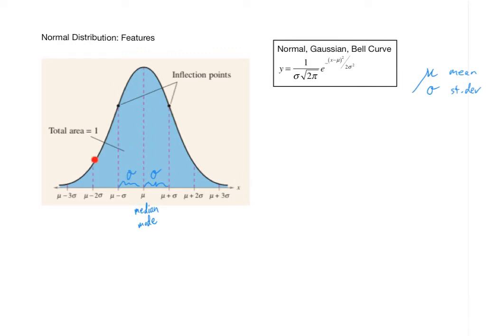There's a total area of 1, but perhaps we might only want to know, say, this area right here. So we're going to be concerned with finding areas underneath the curve, and technically, the equation of the bell curve is this right here. Notice it has sigma, the population standard deviation, and mu in it, as well as the special constants pi and e.